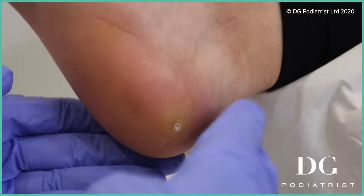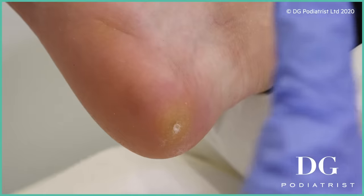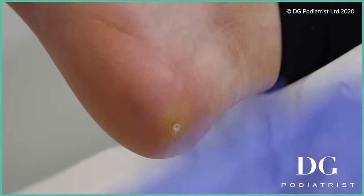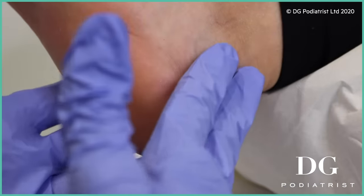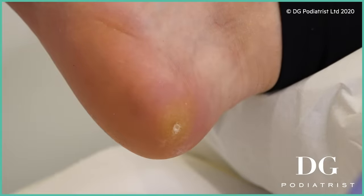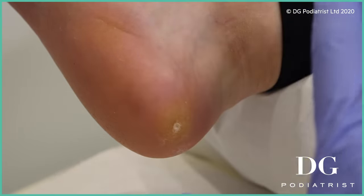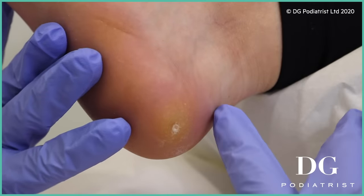So I'm just going to explain a little bit more about what happened. I met this lovely client a couple of months ago, pretty much at the start of the year before COVID took place. We had all this taken down and it was looking really good. Bless her, she's been in so much pain for five years. She was almost limping when she came in, and then she had four months of utter bliss where she was so comfortable. Then we were due to have another appointment to give it that final clear, and COVID hit. Here we are today with this sort of build-up that we can see in this region.